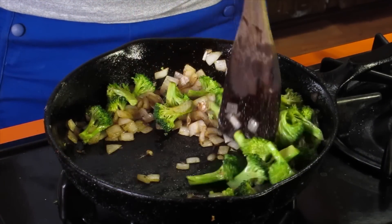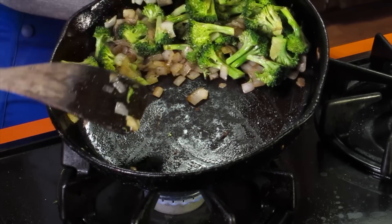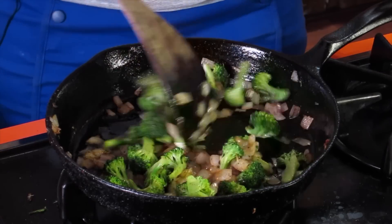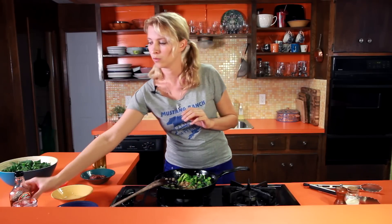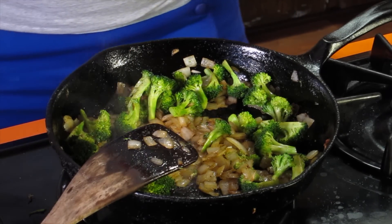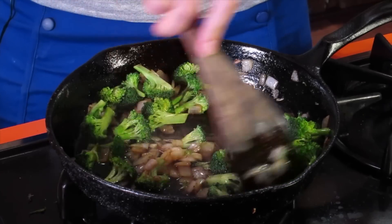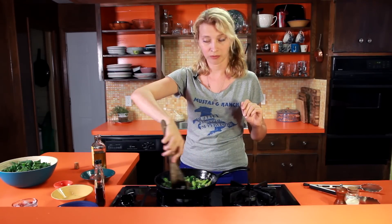Broccoli's cooked, nice and crispy. Depending on what kind of bacon you use — I apparently used a very lean bacon because there's no bacon fat in there. It's all kind of absorbed by the onions and stuff, so I'm going to add a little bit of olive oil and mix that around. Then comes the rest of our dressing: I'm going to turn this down to low heat while I add a little bit of maple syrup and a little bit of vinegar — I'm using a sherry wine vinegar, but a red wine vinegar would be great too. Just mix that around to get the maple syrup to dissolve and scrape up all the little toasty bacon bits. Now we are ready to dress our salad.